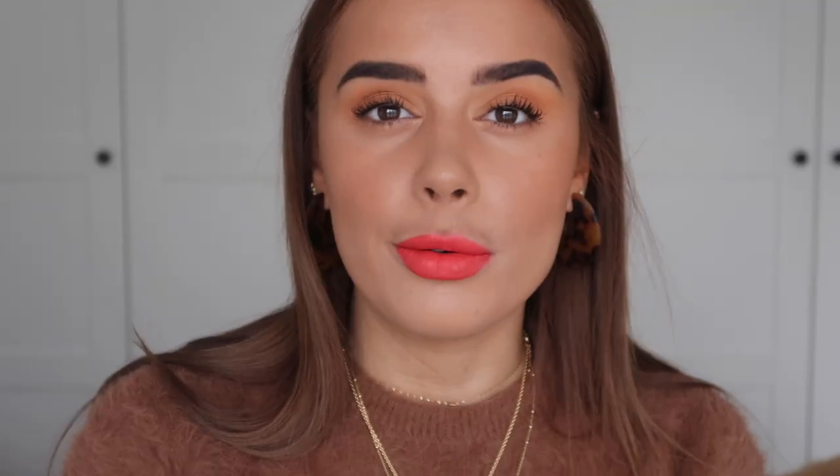That's more what I had in mind! So that is my bold autumn makeup look. You could finish it off with a very warm bronzer to tie it all together. I'm going to finish off by using my MAC Mineralized Skin Finish in Give Me Sun, which is a very warm orange-toned bronzer, because I think it will tie the skin in nicely to the eye makeup - it just needs a little bit more warmth.